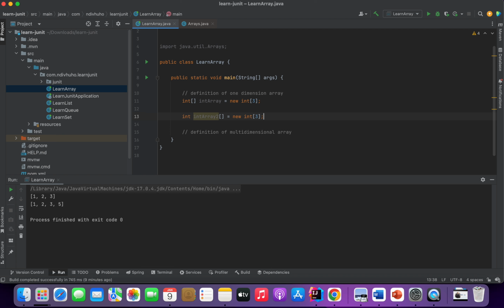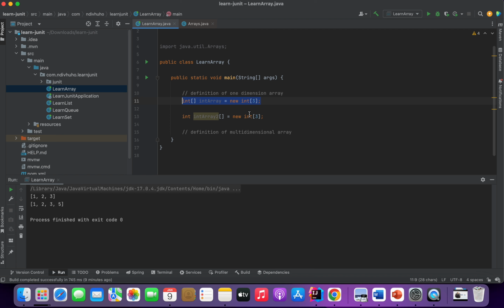This is how you would create your arrays. However, the first syntax is the most preferred, so we would advise you to employ the first syntax when you are creating your arrays in your projects.